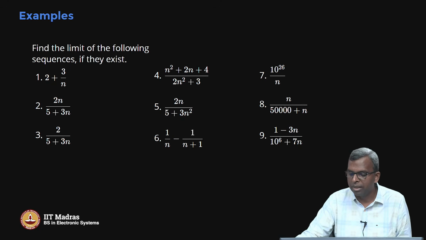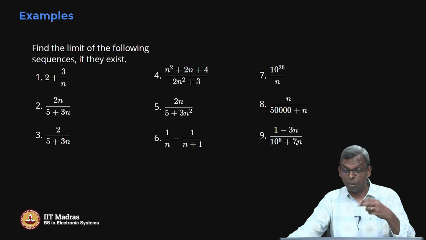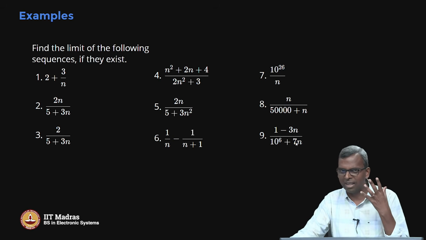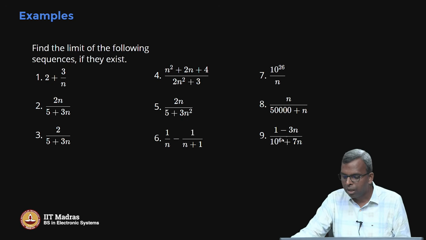Same thing here, the ninth problem has this 10 power 6 sitting here. So for any small value of n, this 10 power 6 will sort of dominate. This is the way people think about it in expressions, right? How to assess the behavior of something. They'll look at the denominator and they'll say when n is small, this 10 power 6 is going to dominate. So this denominator is like 10 power 6, the numerator is something minus. So it will be very small.